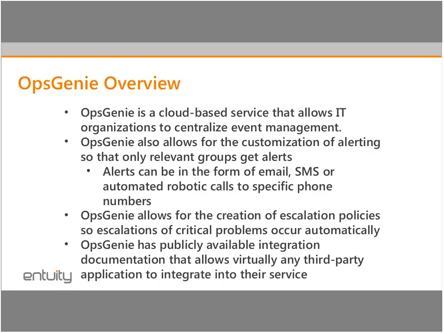OpsGenie allows for the creation of escalation policies so that escalations of critical problems occur automatically and go to the correct escalated parties as time goes by on an unresolved issue. OpsGenie also has publicly available integration documentation on their website that allows virtually any third-party application to integrate into their service.